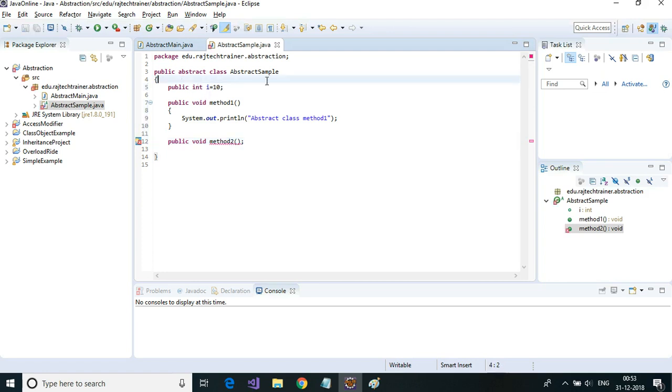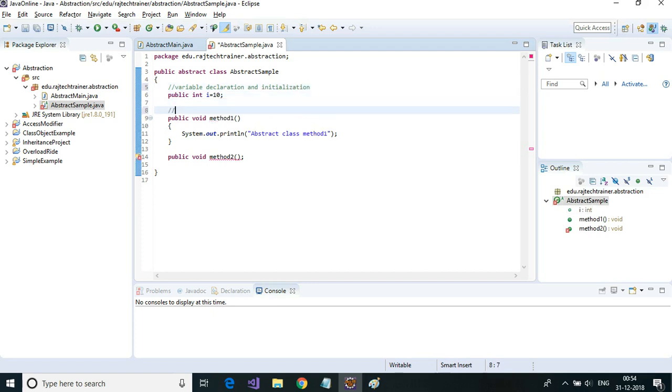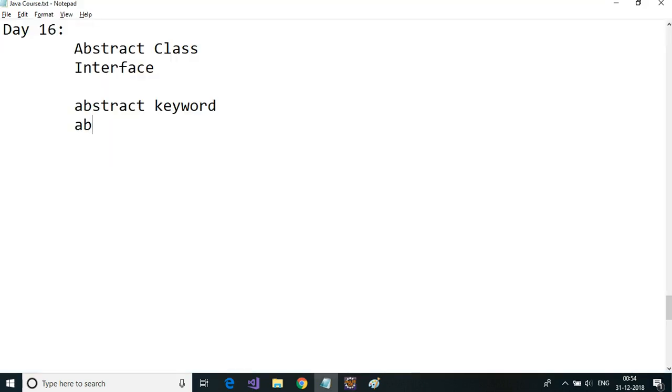Now this is a variable declaration and initialization. This is method declaration and implementation. If you look at the second method, this is just a declaration, and there is no implementation here.